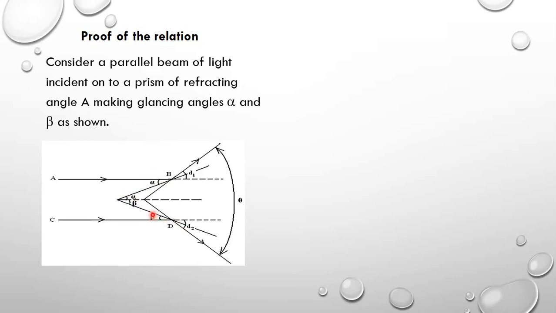It is going to be also equal to this. So we are going to see that if this is beta, this is also beta because they are alternating. Then also this ray AB is going to undergo a deviation at this point B. This deviation is D1, and then CD is also going to undergo a deviation here, and that deviation is D2. So when we look at this, alpha plus beta will give us the angle of the prism A.